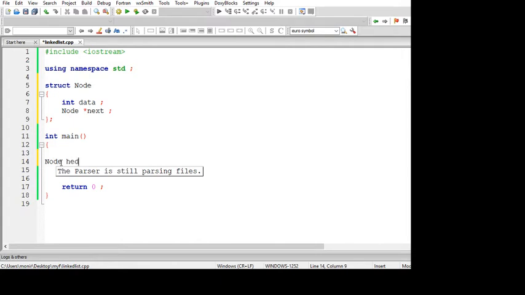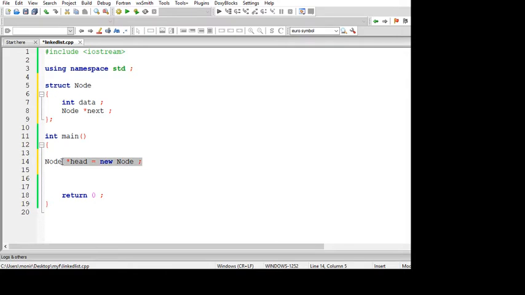Node pointer head equals new. This new keyword is the key for dynamically allocating memory. New Node.